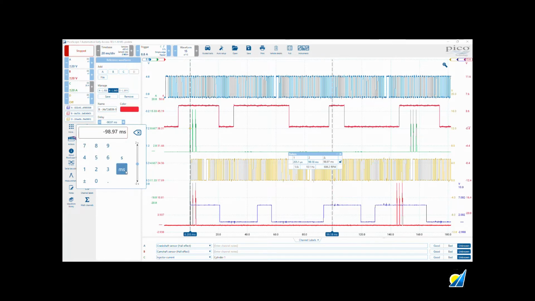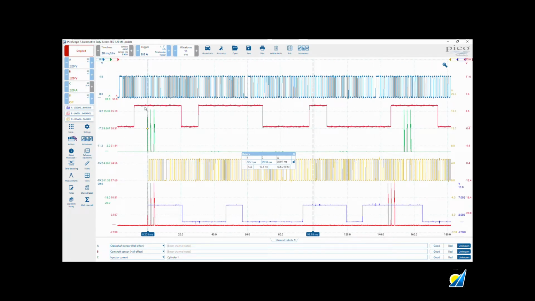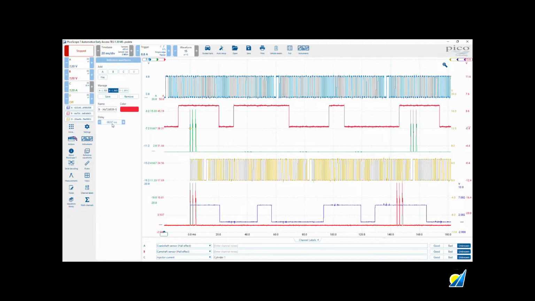Alright, so hopefully the first thing that comes to light is we are on different time scales. So this was 20 millisecond divisions, and I think from a previous download that capture was 200 millisecond divisions. So we've got far more data than you can see here, and we can prove that by going on to the reference waveform and delaying. So here we delay by 50 milliseconds, 60, 70, 80, and so on, and then we double. If that capture on the waveform library was 200 millisecond divisions, we've actually got 2 seconds worth of data to scroll through here.